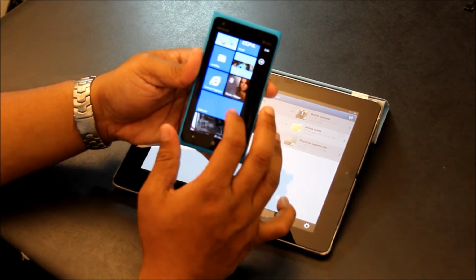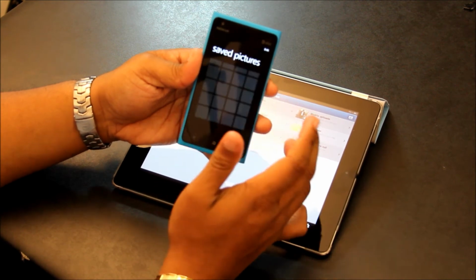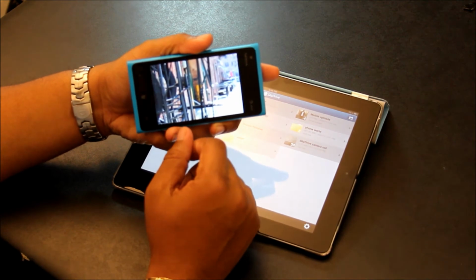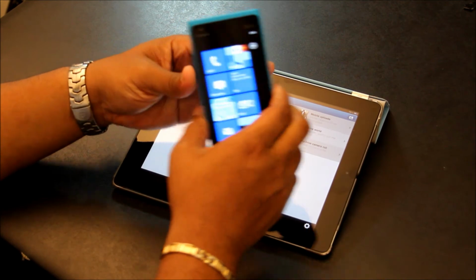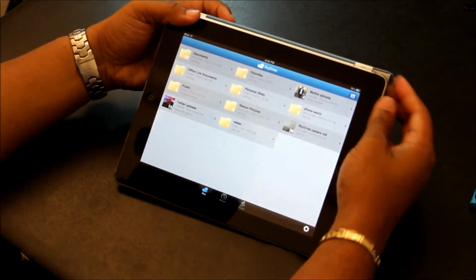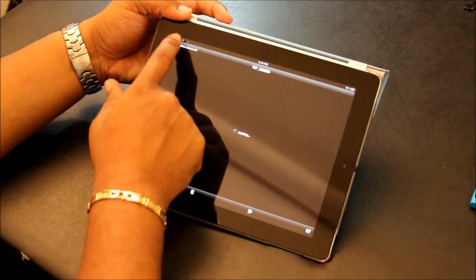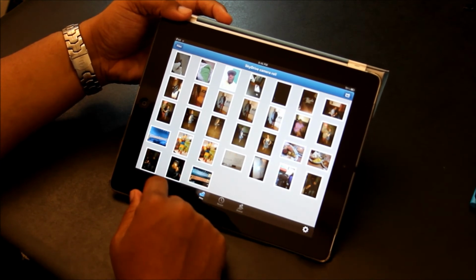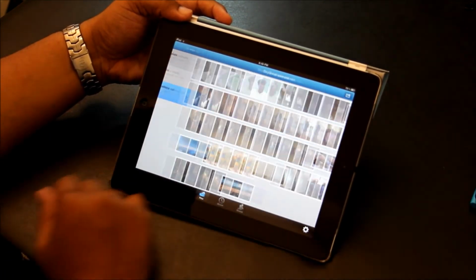So when I go back to my pictures hub and I go to my saved tabs, albums, saved, there it is. I didn't have it on the phone previously. I didn't need it on the phone, but now that I need it, I can get access to it. So likewise, it's the same way on the iPad. So if you go to, wait, did it take it? No, it didn't. Give it a second, it'll populate. It's taking a little longer than usual. Oh, there it is, just popped in.